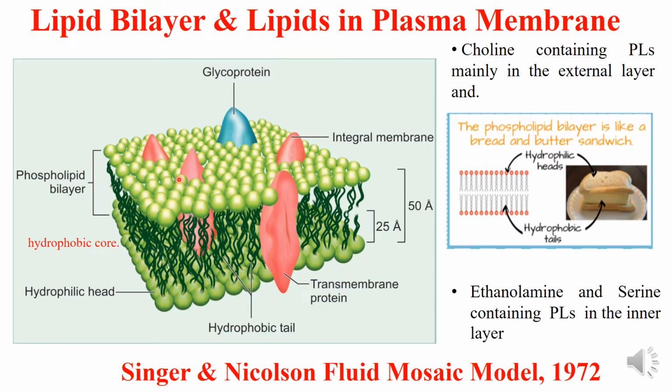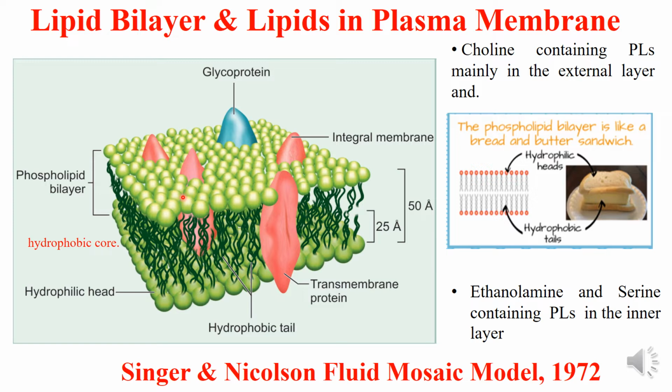Now this lipid bilayer of the plasma membrane is actually a bilayer, which means there are two layers of phospholipids, and each layer is approximately 25 angstrom. This may vary, and therefore both the layers together form a thickness of around 50 to 80 angstrom. Okay, so now let us see the details about the phospholipid bilayer, since it is the chief lipid present in the plasma membrane. Now this phospholipid bilayer is made up of phospholipids, which have a globular head and tails.